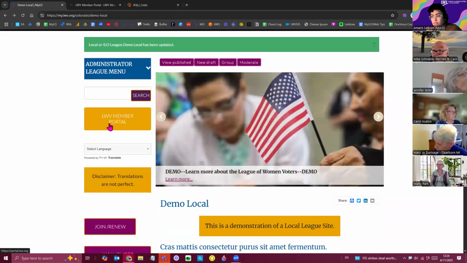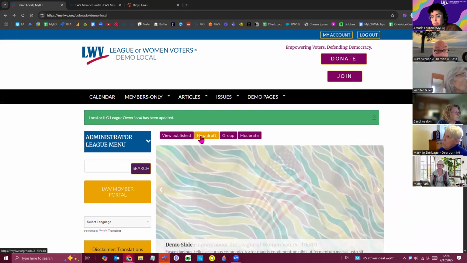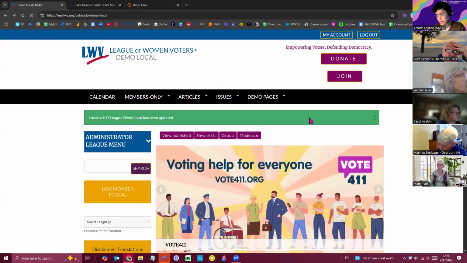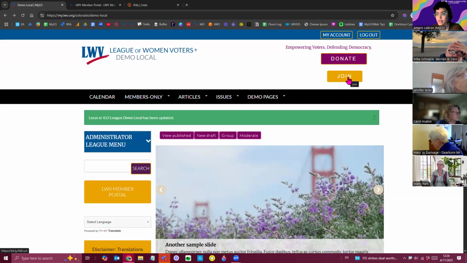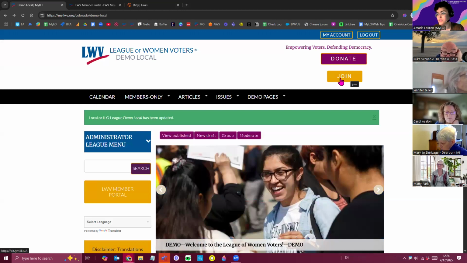Even for the one on the top? Because if we put it on the side, then the top is also going to open in the same place? No, because we don't have it on the side. Then you don't have to worry about the manually created button. If you're just wondering about this join button, then I would suggest the bit.ly workaround, so that the system thinks this is an external link. That will work with any MyLO link, any of the portal links. As long as it's a lwv.org domain, the system just assumes it's all in the same website.